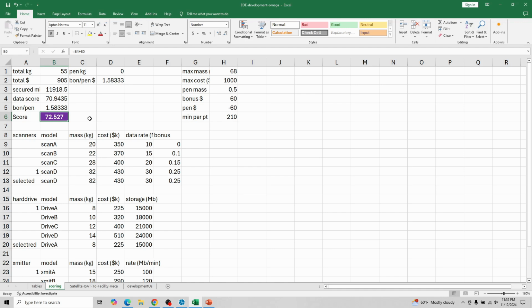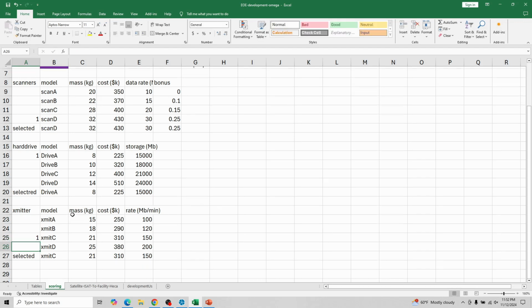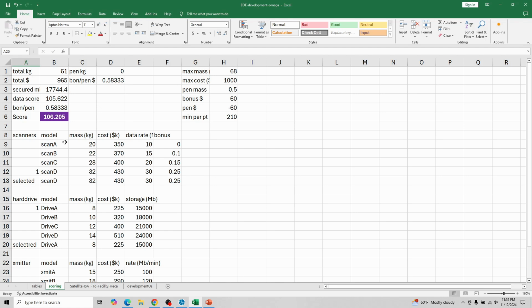That being said, I know that my issue is my transmitter isn't keeping up. So how about I jump up my transmitter to the third option? Pretty powerful. Let's see what I get there. Ooh, I went up to 106 points. Look at me go. I am not overweight. I am not over budget because I've made up random numbers on this. That might not be true in the actual scenario.